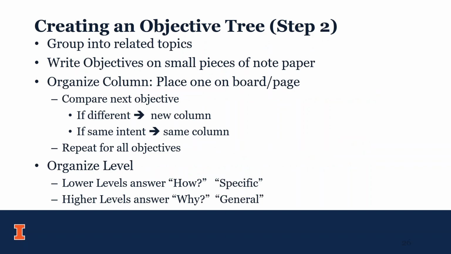So, fine. Now you have a list with all the objectives, or everything that your project has to be, and then you can maybe write all of these on little sticky notes, and you start putting them in columns, right? So if something has to be strong and something has to be, let's say, safe, okay? If you have a third thing in your hand that says it has to be waterproof, then that doesn't really fit in safe or strong, and so that goes into a different column. But if you come up with something that fits in those categories, then you put it under the same category. And what you come up with is a table, right? Where you have big objectives and smaller objectives. And I'll show you an example of that in a second.